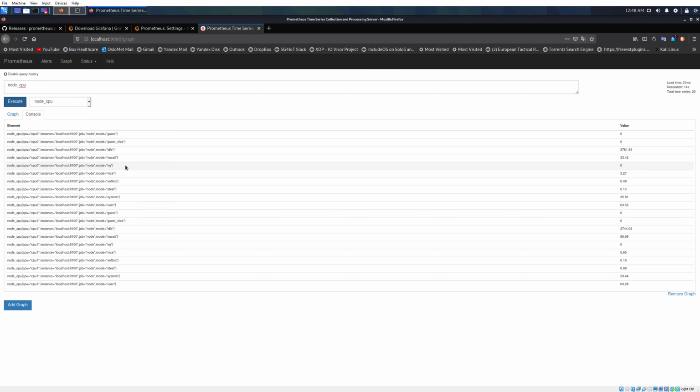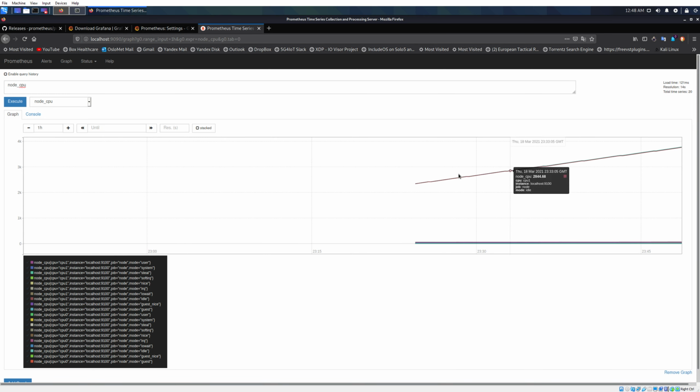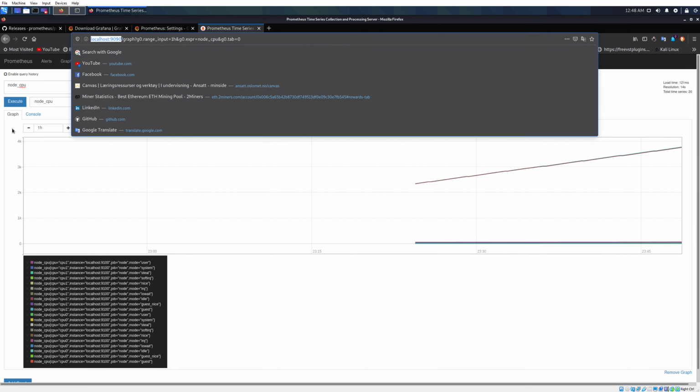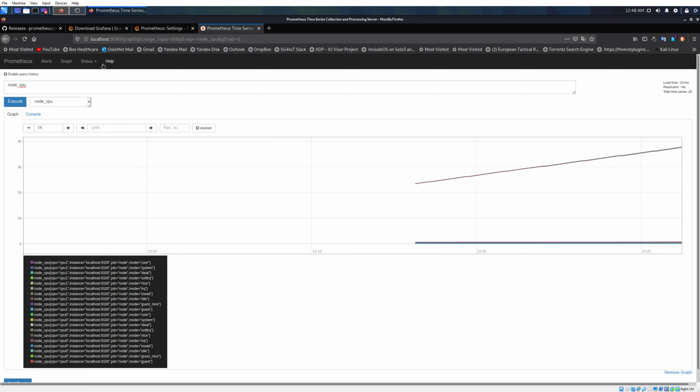We have installed Prometheus on one single node, so this is a very simple example of the whole thing. If you go to graph, it's going to plot the graph of the CPU usage on the VM we have. So that's the very simple graphical user interface you're going to have with Prometheus. I'm not sure you're going to use this, but in general, this is where Grafana is going to get all the things from.